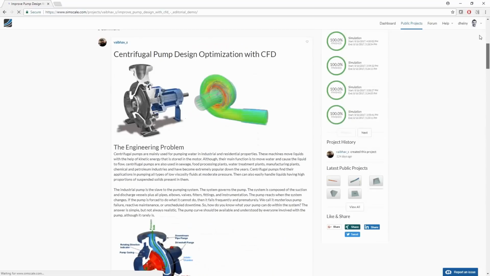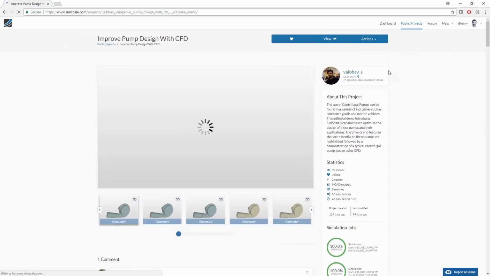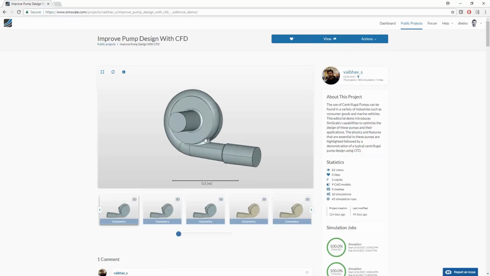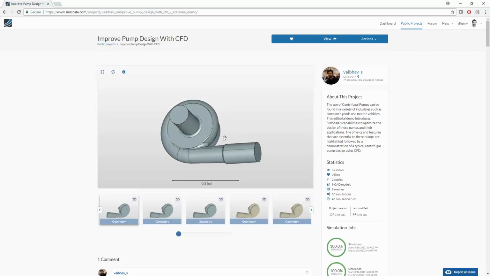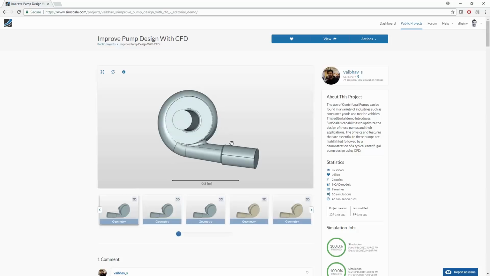As a user, you don't even need to be logged in to see this. If you have a SimScale account, you can open up the entire project, and if you like it, you can make a copy of it and then swap your CAD models. While this is not an off-the-shelf, just drop your CAD model and you'll be good to go, you can build on top of such existing public projects. So I hope this goes in the direction you were asking.